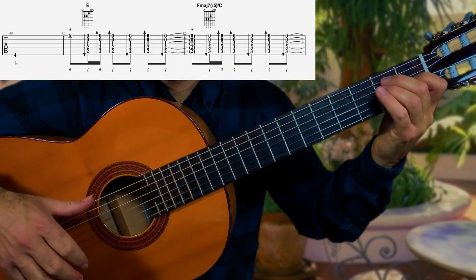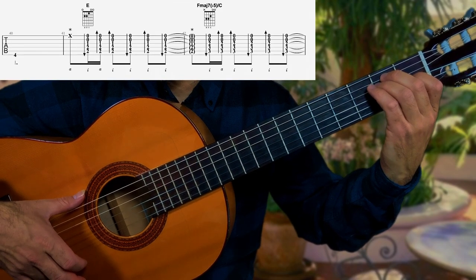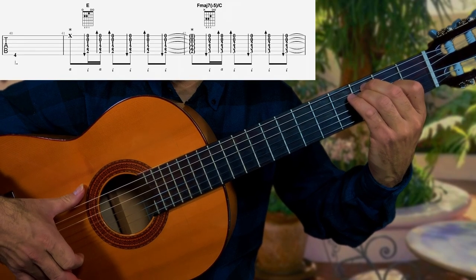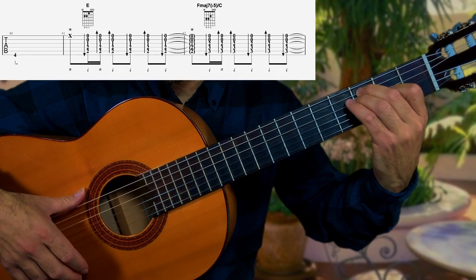Now once again, on that first note of each bar, all I'm doing is a ghost note and a golpe. So we have, and as soon as I shift up, I do a golpe right there. As soon as the left hand fretting fingers shift up, then I do a golpe there.